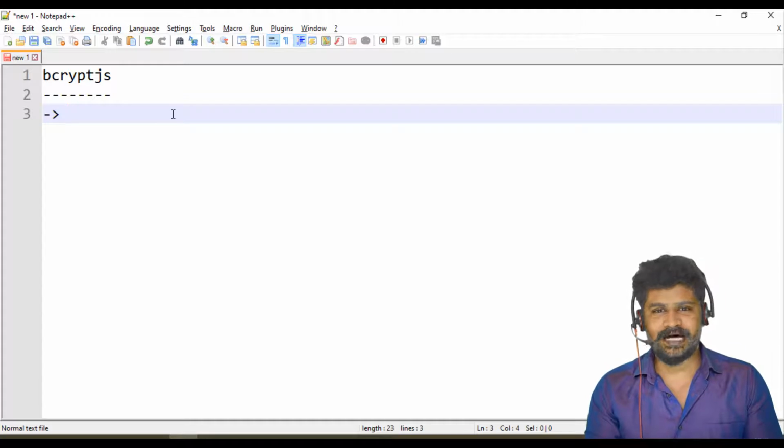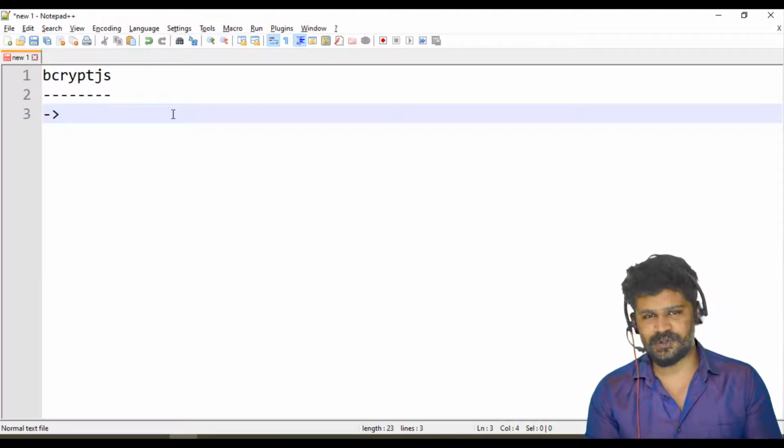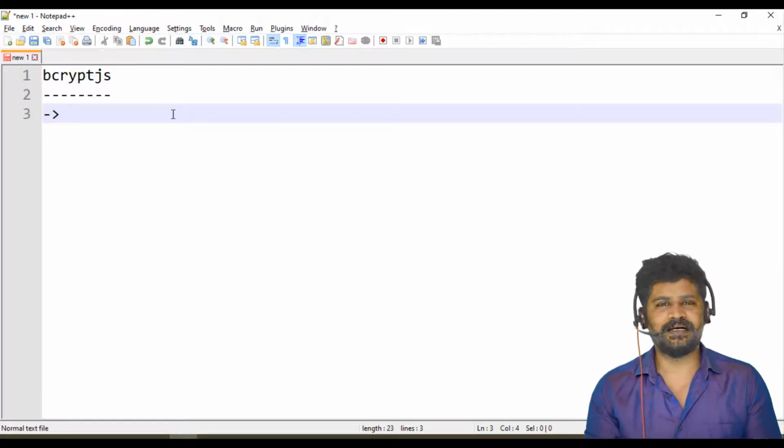So you must encode the password. For encoding, we don't need to reinvent the wheel; we don't need to write the code from scratch. We have a beautiful npm module called bcrypt.js. Let's see how to install bcrypt.js, because core modules we can just import and start using, and custom modules we can also directly import and use, but third party modules are available somewhere on Google, right? So we have to download them. Let's see the commands and how to use them in this video.